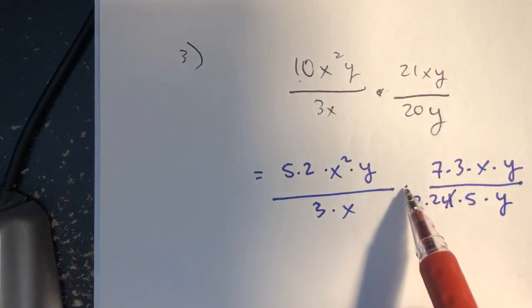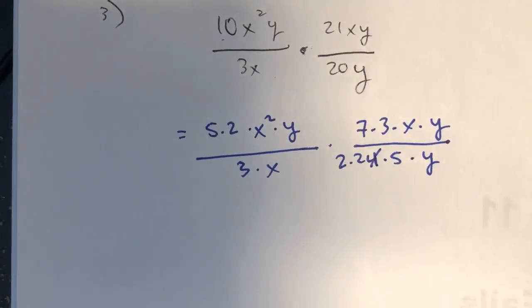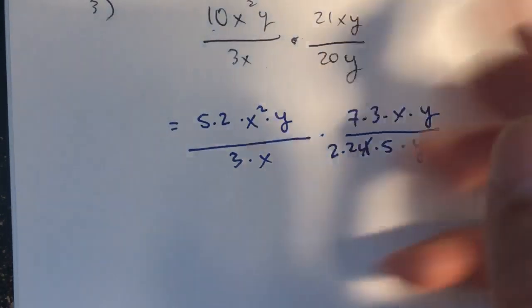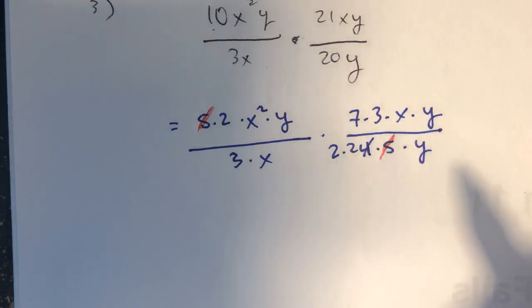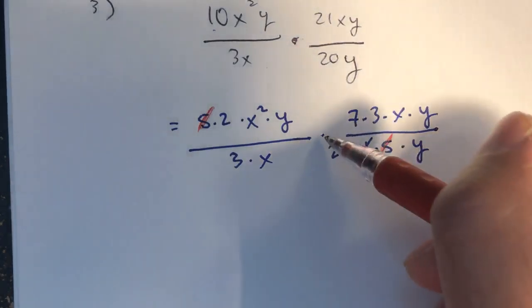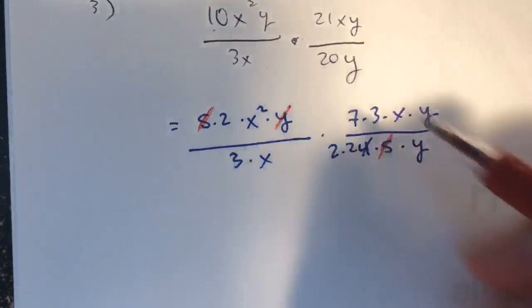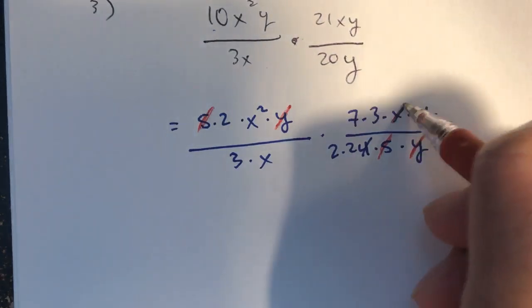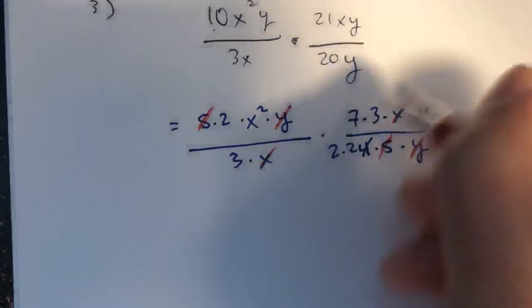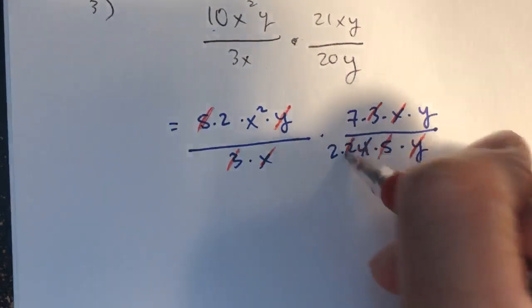Okay, because this is multiplication, you're just looking for those that are the same. 5 divided by 5 is 1. That's why I'm canceling those. So canceling in this case for multiplication is just 1. Y divided by y is 1. 1 on top, 1 on the bottom, and then there are 3's. And I have 1 set of 2's.